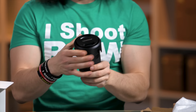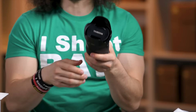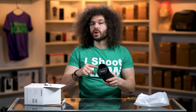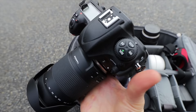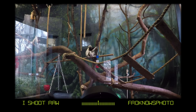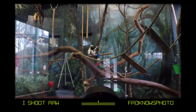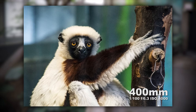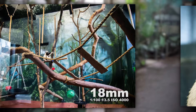Now it also comes with a lens hood. I always recommend that you leave the lens hood on so it can cut down on any stray light that may interfere with your images. I took this out to the zoo because that's a great place to do test shots. I was able to show what 18mm looks like shooting lemurs indoors and then at 400 I reached out and grabbed that lemur's eyeball — 18 is insane because it's ultra wide, and then to be able in one lens to reach out to 400 is amazing.